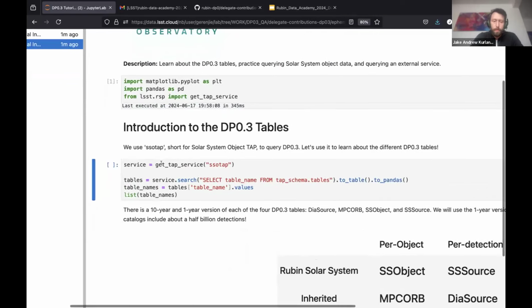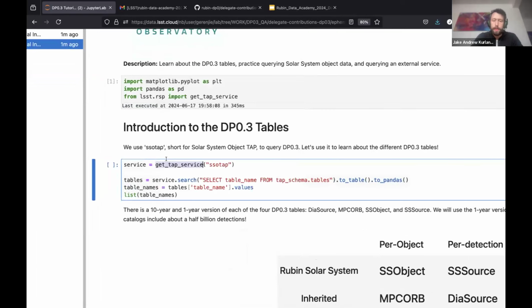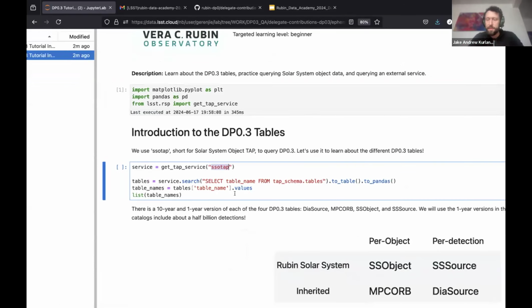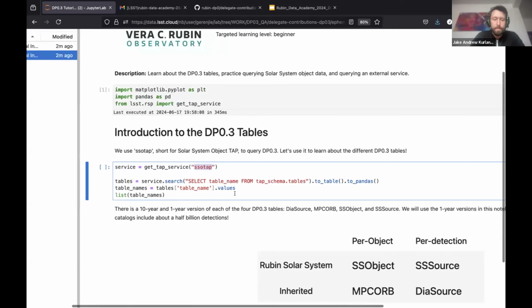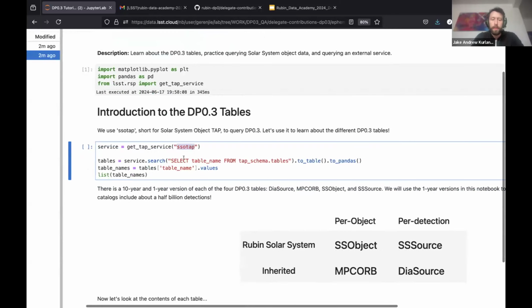So just like before, we're going to use get tap service, but this time instead of just calling it on the string tap, we're going to call it on the string SSO tap, or solar system object tap. And in general, everything that we're going to see that has to do with the Rubin Science solar system pipelines is going to start with those two letters, SS, for solar system. And we can query this tap and just ask it for the name of every table.